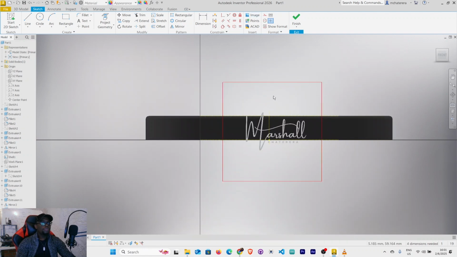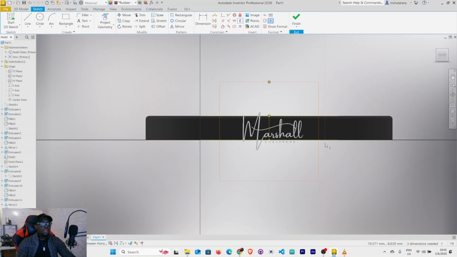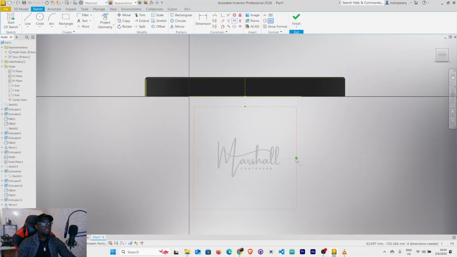So with this, I can move it. Vertical constraint, this point and the midpoint of my image, and then horizontal constraint, this midpoint with this. Okay. This midpoint, select horizontal constraint, this midpoint with this.